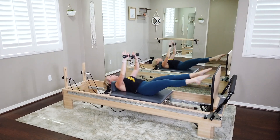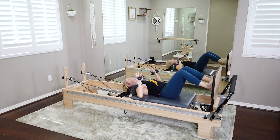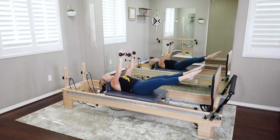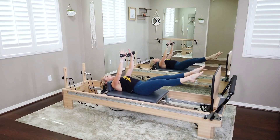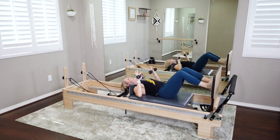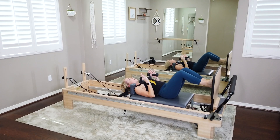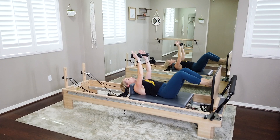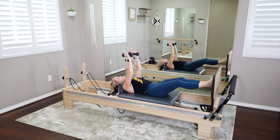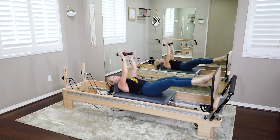We're going to change into first position. Pause for just a moment — take those arms back into parallel, bring them up over the chest. Bring the heels together, toes turned out, so we are in first position. Lengthen those legs all the way out — inner thighs are zipped up, two straight legs. We're going to bend both knees and take it out for a little hop, holding those heels together in first position. We want to glue those heels together — like they're super glued. Zip up through the inner thigh as we leave the jump board.